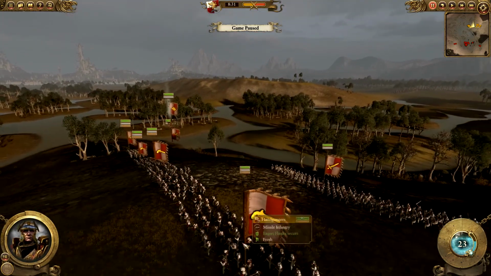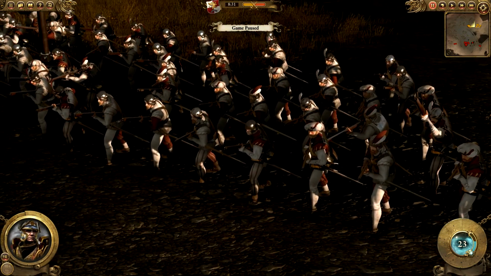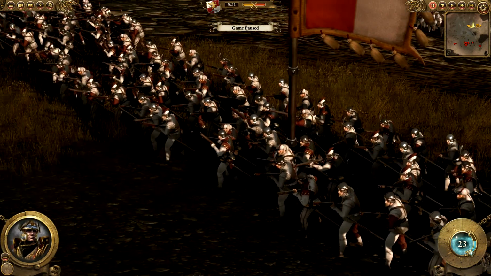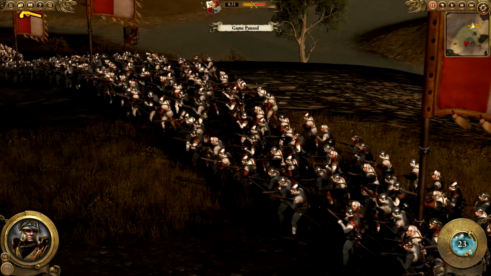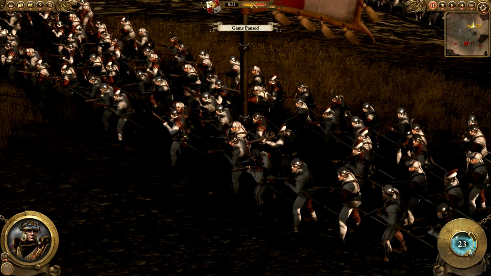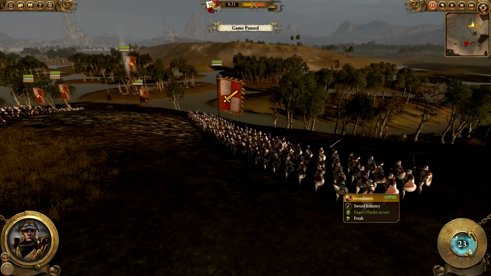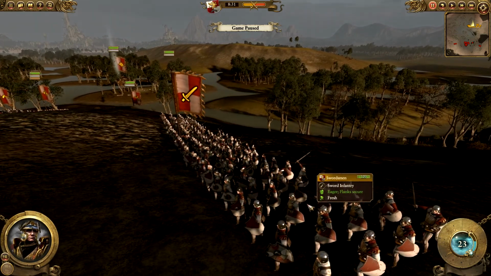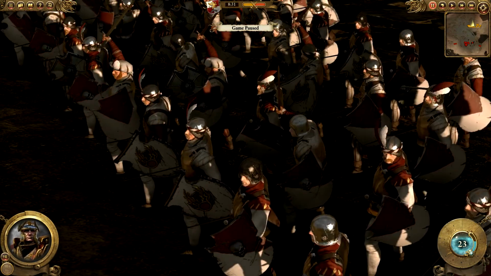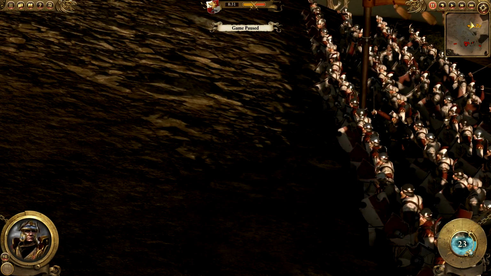Over here we have some handgunners. So they have swords and their muskets ready to go. Is that what they got? Muskets? Yeah, I think so. So we've got a few units of them. It's nice. Behind them we have some swordsmen. So just basic swordsman infantry, nothing too heavy. So that's basically the spearmen, just with the swords.